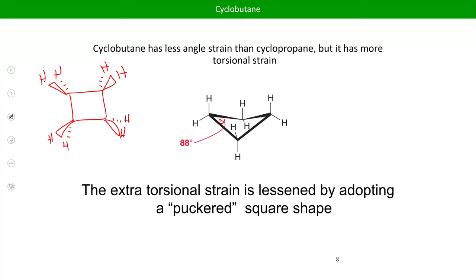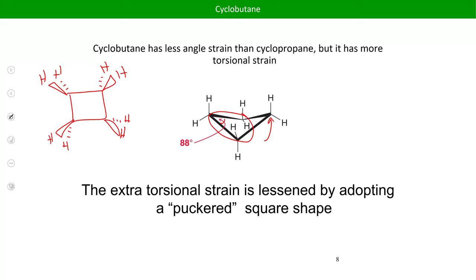It'll actually, they call this a pucker. And instead of being flat, picture a square where you pick up one corner of the square a couple degrees. So if this is the flat three, you took one corner from over here and pulled it up a little bit. Yeah. And the reason that happens naturally, even though that makes our bond angle a little bit less than 90, so we actually increase the angle strain a little bit by doing that, is that we decrease the torsional strain, because doing that allows these hydrogens to be in more of a staggered conformation. Because if it was flat, then it would be more or less eclipsed with everything else.